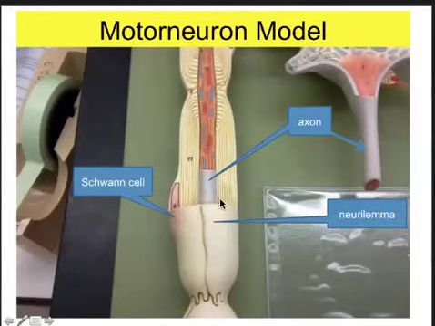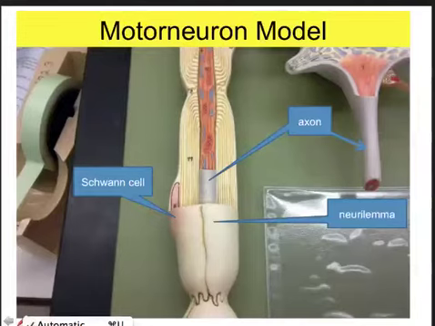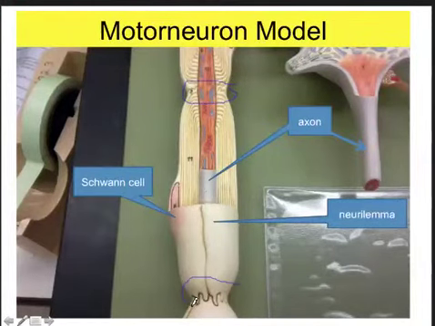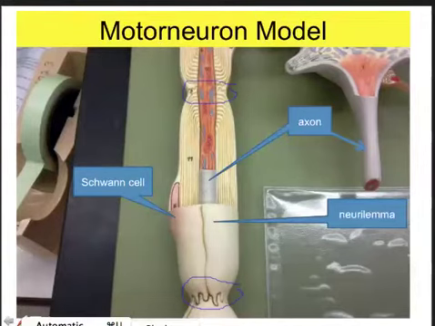Now, wrapped around the axon are these Schwann cells that produce a white lipid type substance called myelin. And what happens is that they sort of wind around the axon at strategic points, and this helps insulate the electrical signal so that it doesn't leak out. But you'll notice that there are little gaps in the covering. These little gaps right here are called nodes of Ranvier. Okay, I'll circle a couple of them there. And what the nodes of Ranvier serve to do is accelerate the electrical signal, because what it'll do is it'll actually hop from node to node to node when we're talking here about an electrical signal.